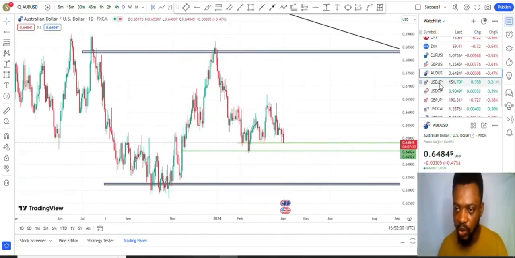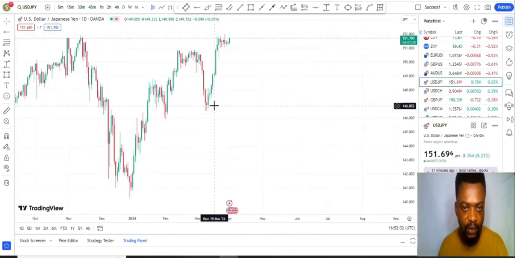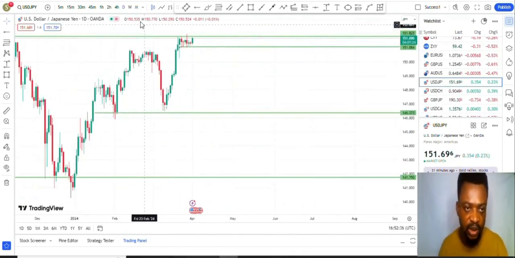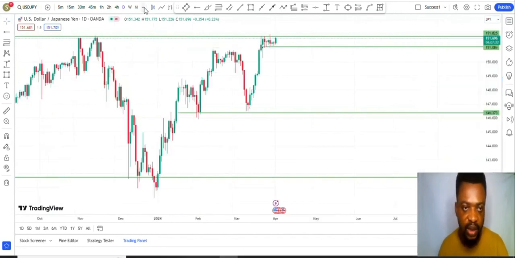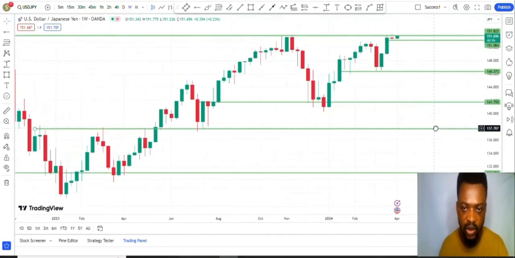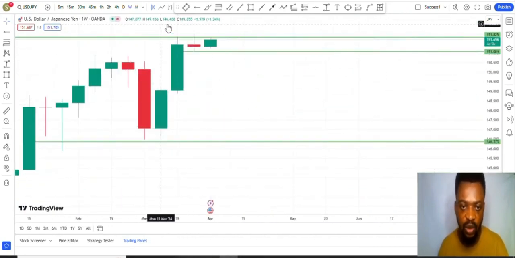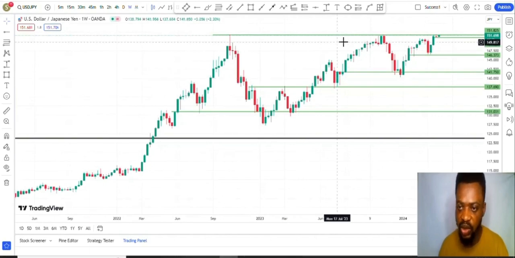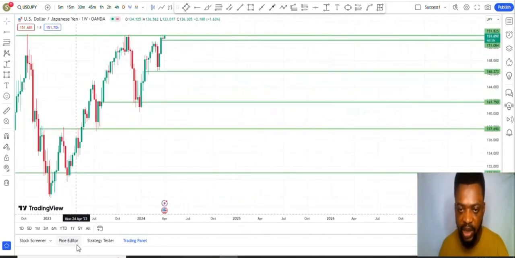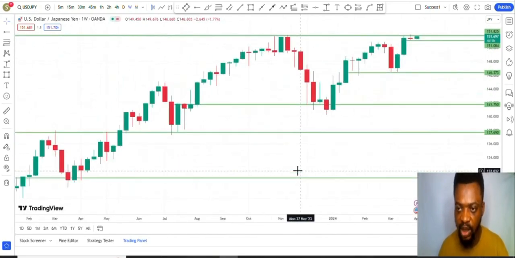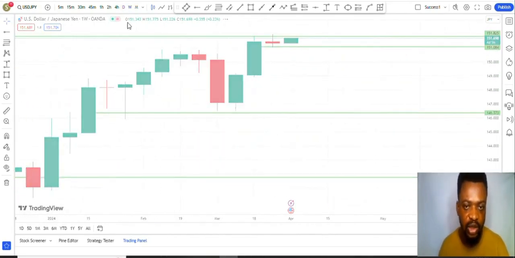And the UJ, you can see where UJ is. UJ has just been playing the range. Let me look at it from the big time frame first. Let's see what's going on here. Today is just Monday, so it's expected. UJ is currently at the all-time high or on a strong resistance, so you want to be careful around here.